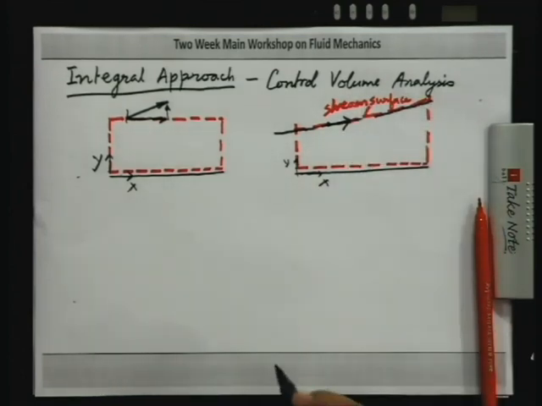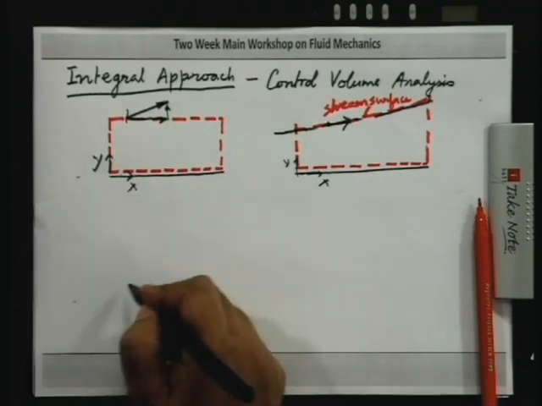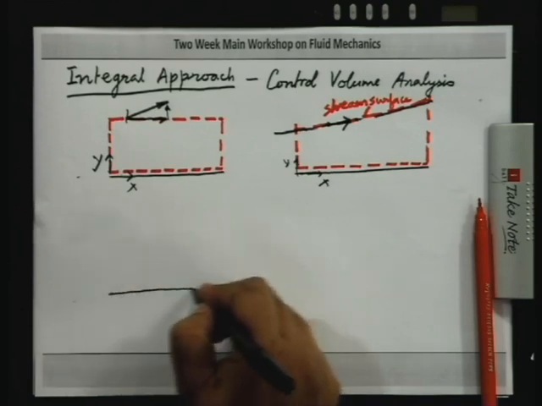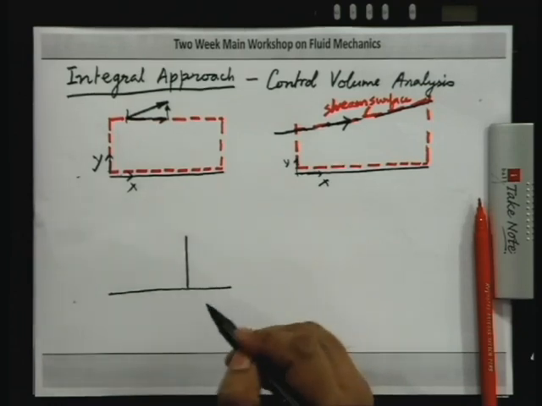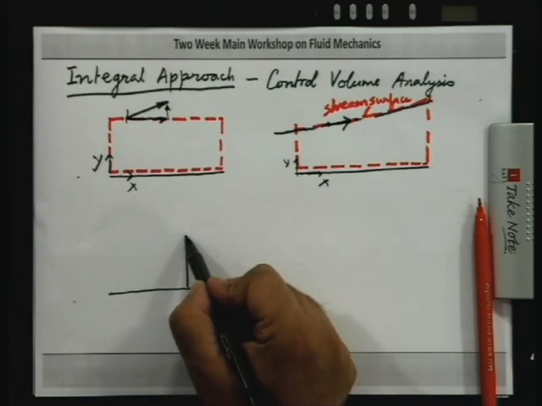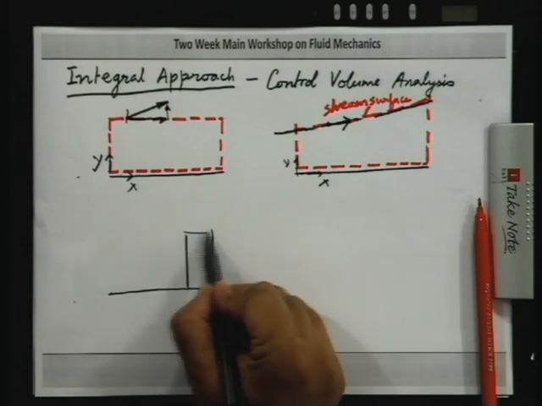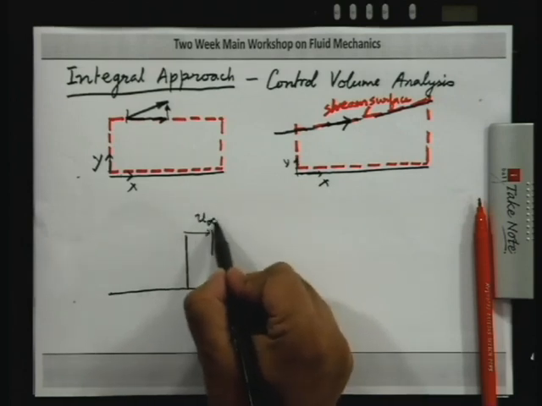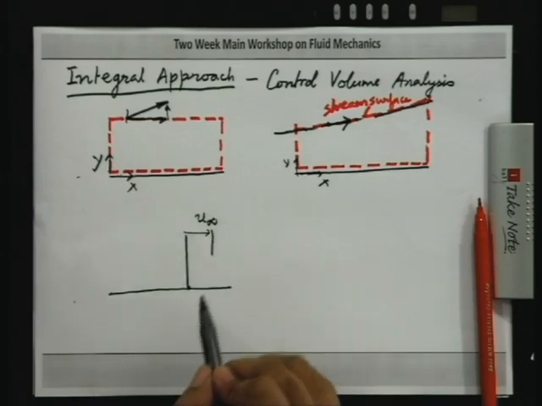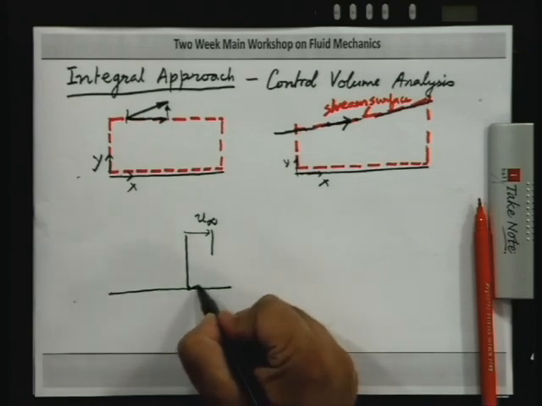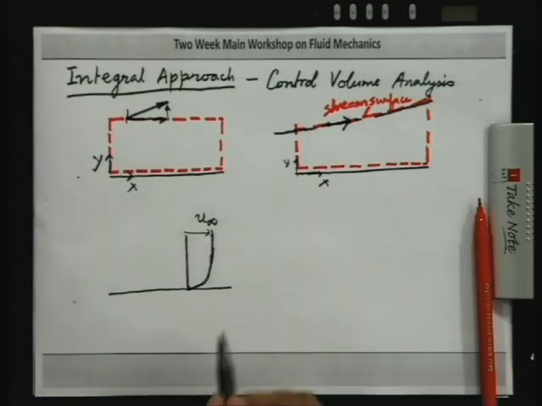Now, before we go into the analysis, I will sketch a typical profile which you might get from experimental observations. So, if you look at the flat plate, let us look at this section over here. You will see that the x component velocity is going to be uniform with a value equal to the upstream value u infinity if you are far from the plate, and at the plate the velocity will be 0 because of the no slip condition, and then you are going to have a sharp gradient close to the plate and it will go up like this.